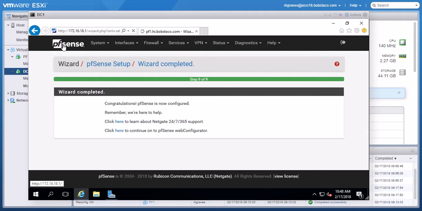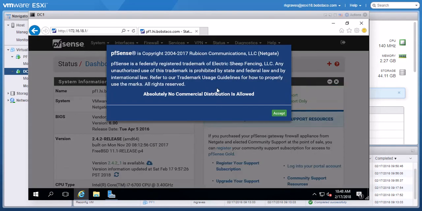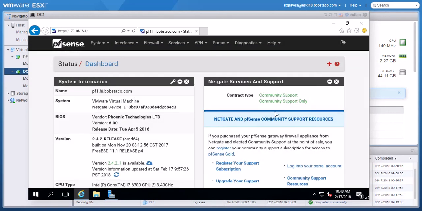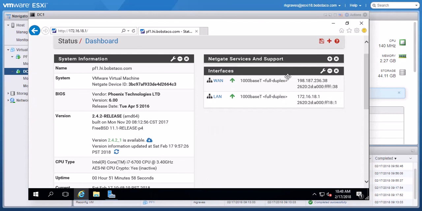So what we do here now, the best thing to do would be to log out and log back in. Okay, accept the license agreement. But the thing that we want to do right off is we want to come to this page and look at updates. We're going to check a couple things here. You can shrink some of this stuff, by the way, and you can look at your LAN. Tells us they're both up, shows us their address, shows us there's an update available. I didn't catch that. I thought we downloaded the latest.